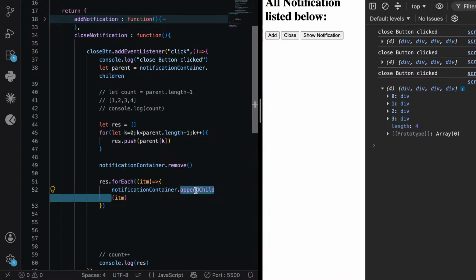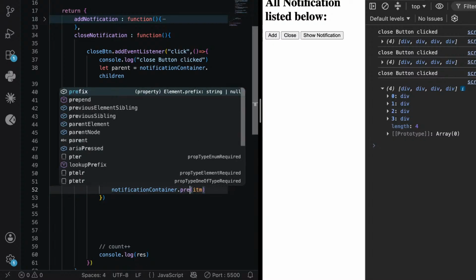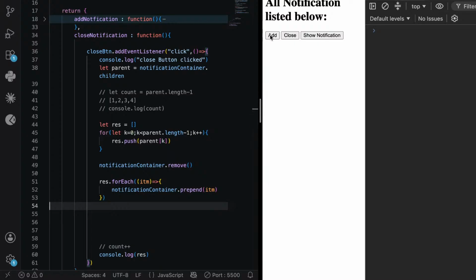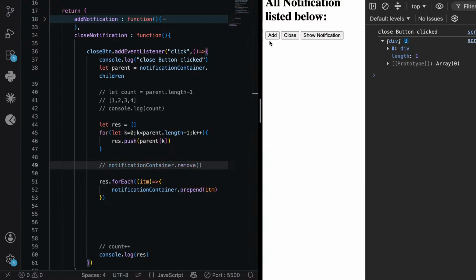Prepend. It's not working like this. We suppose it removes all the things, but we want to remove just one data. Okay, rather than remove, if we do this thing, it's not affecting that.